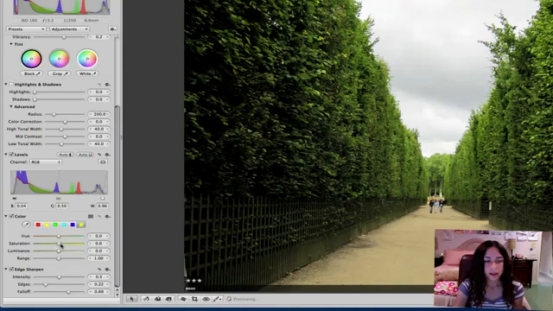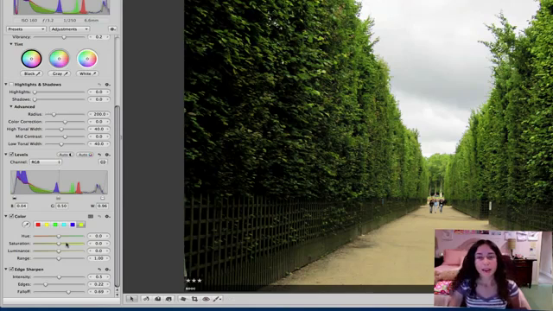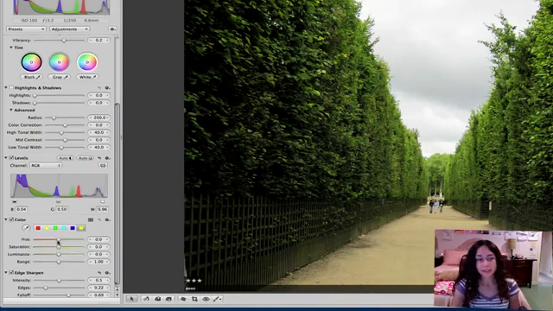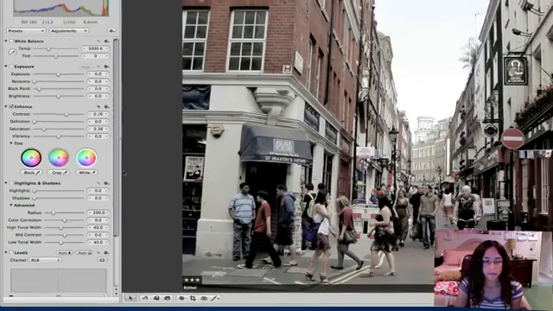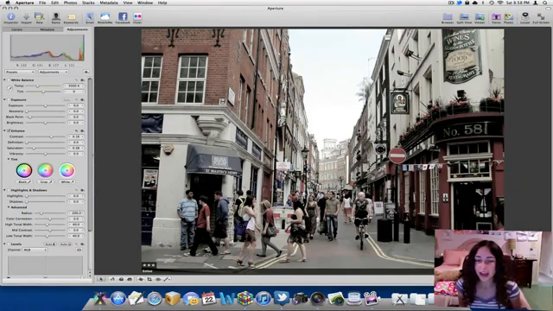You can increase the saturation of that part of the image, like that. And it's all really easy to do with Aperture. If you're using Photoshop, doing things like this might be a little more complicated. So here's an image that I edited just a little bit. I decreased the saturation of a few specific colors, and it really changed the whole feel of the photo.